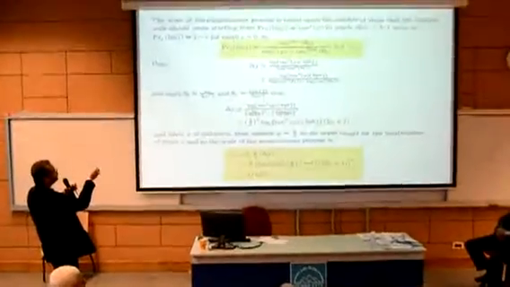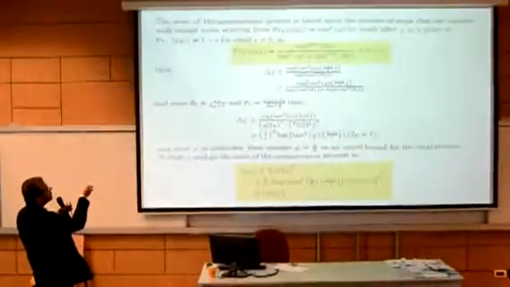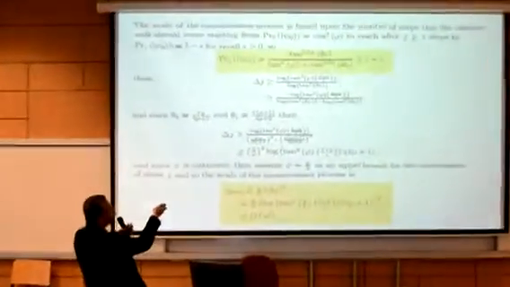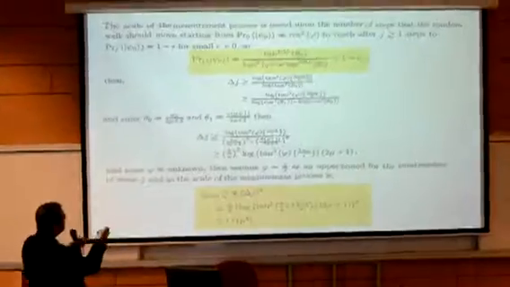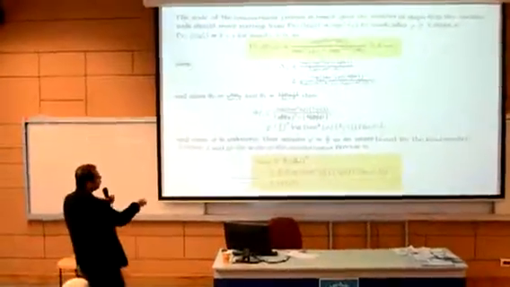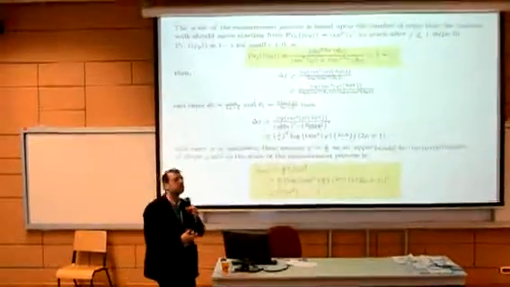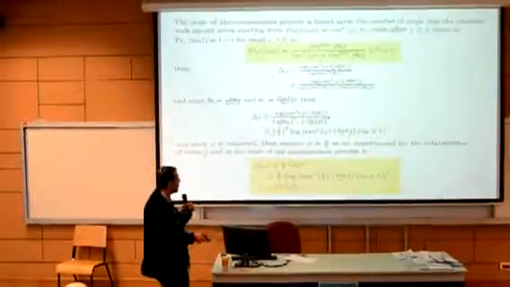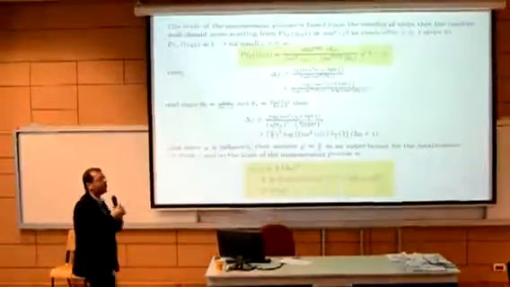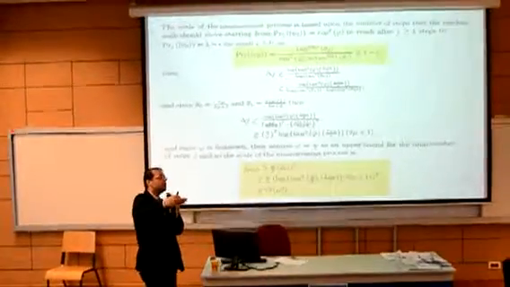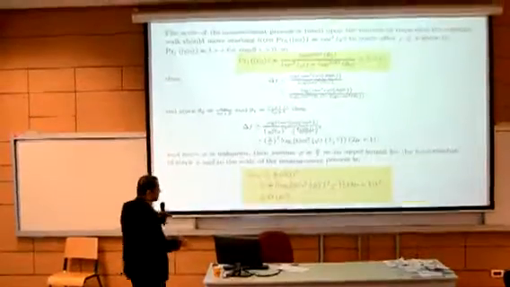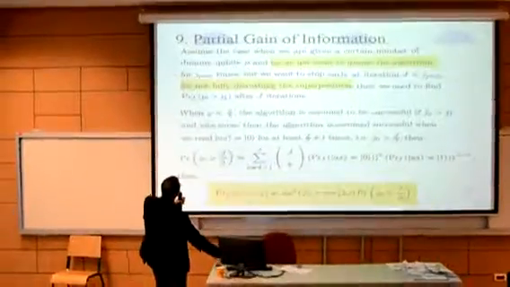Now, I'd like to know how many iterations I am going to apply on this state until it reaches the projected state, or at least epsilon close to the projected state. After doing the calculations, we find that we can do mu square iterations until the quantum state reaches the projected state. So if we increase mu, if we increase the dummy qubits in the system, we can make this as weak as we want, or as strong as we want. We can change the strength of the weak measurement, as we are going to see now.